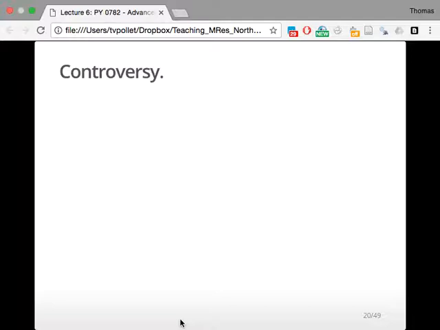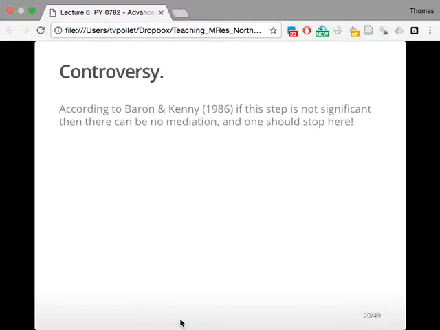Now there's some controversy. Some people have claimed and actually shown that you don't have to have that first step significant for there to still be mediation. According to Baron and Kenny, if that first step is not significant, so if you find nothing, you should stop, and that's it. There is no mediation. There's no point in going further and testing it. That was their initial view.